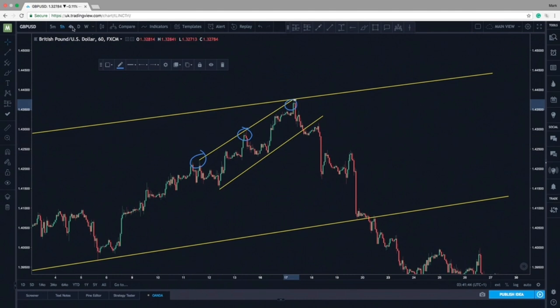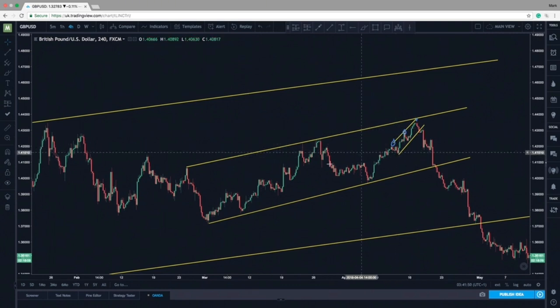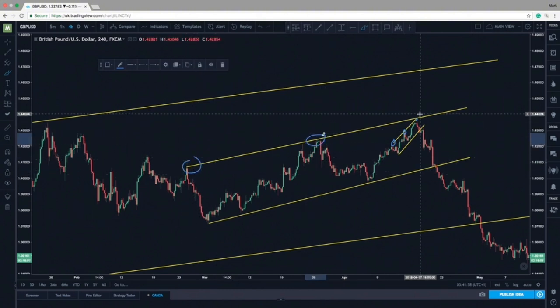If we go out firstly to the 4 hour, let's take a look at that. If we look at this particular pattern, we have this ascending channel and this bigger ascending channel here. If we take a look at what it looks like on the 4 hour, we have 1, 2, 3. As you can see, we're just building a case of evidence for a portfolio of our trades. The same logic applies. We were looking for selling opportunities on the second touch as we knew we didn't always need that third touch, which enabled us to sell pound dollar, take our profit, come back up for the third touch, and then know how high a probability this will be.